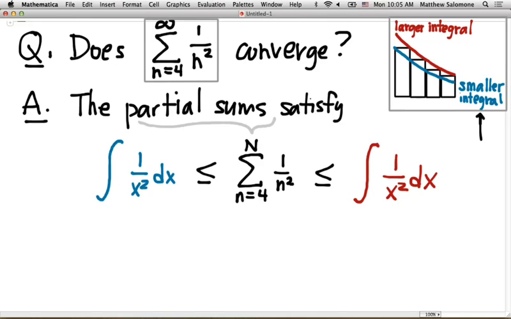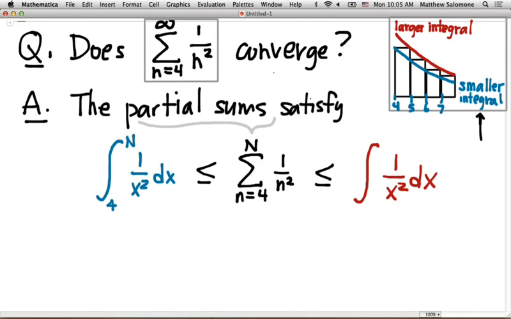So if my question, for example, is how do I determine whether or not the series, the summation of 1 over n squared, starting from, let's say, n equals 4 to infinity, converges, then according to what we have up here, the integral which is definitely smaller than the value of our sum, the integral on the left here, is the one which connects the left-hand endpoints. If I mark these left-hand endpoints as 4, 5, 6, and so on, then that's the integral from x equals 4 up to whatever our upper limit is. So the integral from 4 to n is going to be less than or equal to the value of the sum from n equals 4 to n.